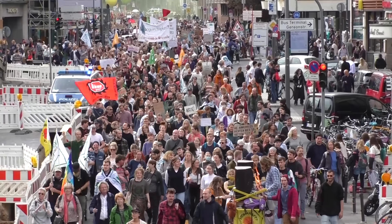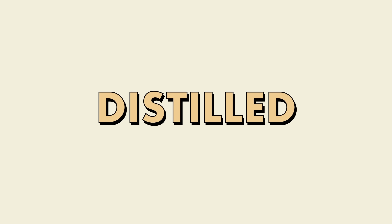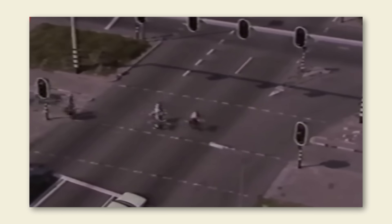The easiest thing we can all do is talk about heat pumps with our friends and family — today, most people simply don't know that this technology exists, and we need to change that. The second thing we can all do is get politically active. The only way we'll get our governments to take on the fossil fuel lobby is by electing climate leaders and then holding them accountable. Finally, the next time your furnace or air conditioner goes out, consider installing a heat pump. In many places, your local government will give you thousands of dollars in rebates to do so. Unlike many climate solutions, the technology for heat pumps has been developed and tested for decades. Now it's up to all of us to get this technology out in the world. If you enjoyed this video and want to learn more about other climate solutions, please consider subscribing to my YouTube channel, Distilled. Every couple weeks I publish a video exploring how we can build a more sustainable world — I've covered everything from solar water heaters, to bike lanes, to geothermal.